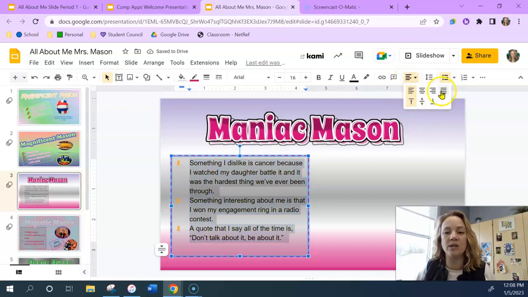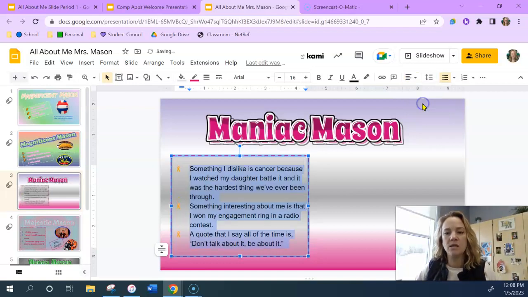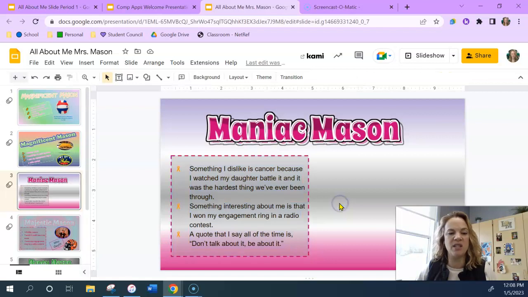So this is the horizontal centering, and this is the vertical centering. I'm going to center it vertically so that the text is in the center of the box instead of at the top or the bottom. So notice now when I did that, that evened out the space. Now I have the same amount of space at the top of the box and the bottom of the box. Just makes it look more balanced in my mind.